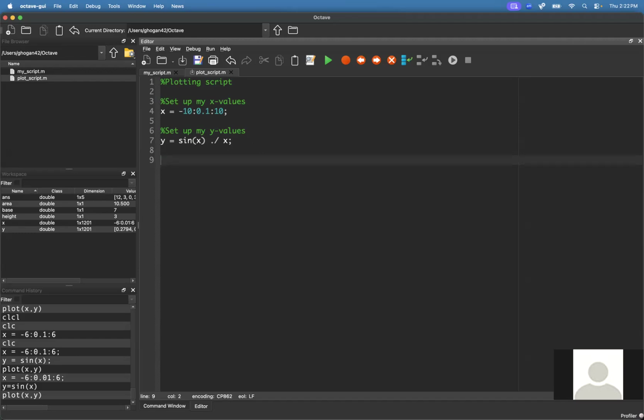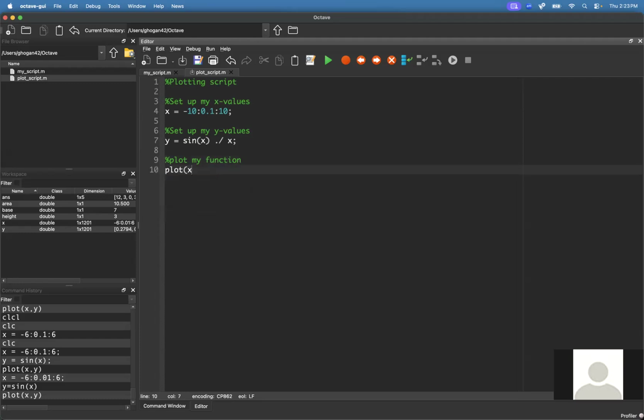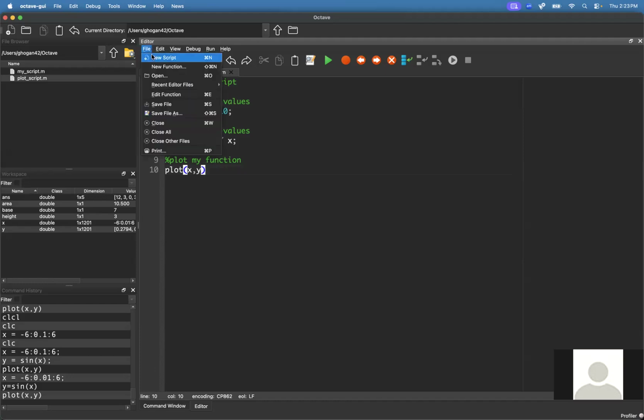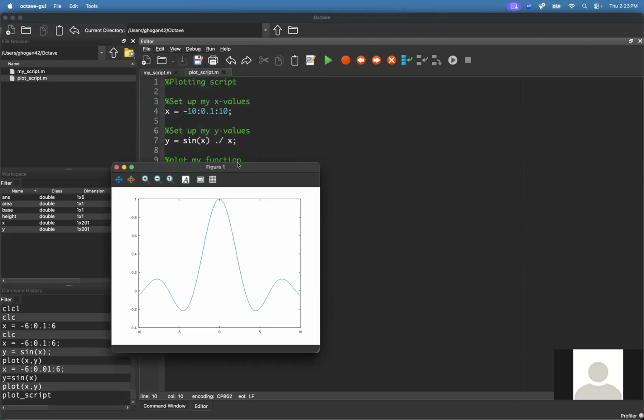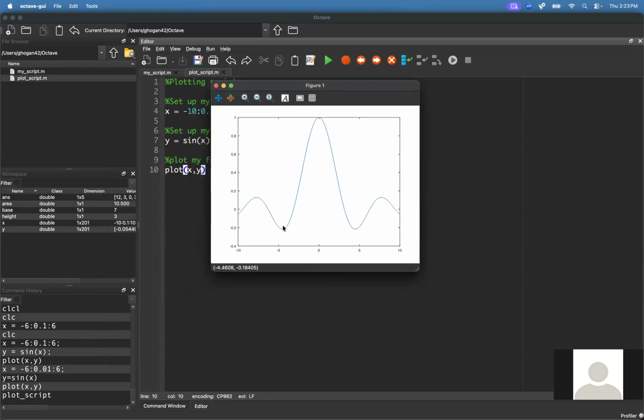And then what am I going to do? I'm going to plot my function. How? Plot x, y. My x values and my y values. Now we've used x and y every time, but just so we're clear here, these are variable names. So if I called this A and B, and then this would have to be A and A, then what you would need here is A and B. You don't have to use the names X and Y. But I'll do that. So we have X values, we have Y values, we're going to plot the function. So right here, this is a good time to save it and then plot it and see what it does. And this is a plot of sine X over X. It's what they call the sinc function. Okay, so we have a basic plot.